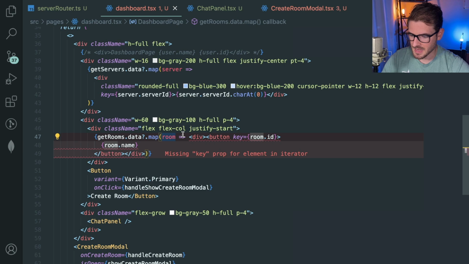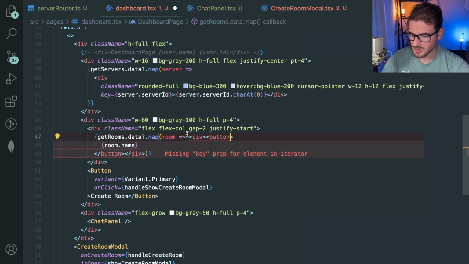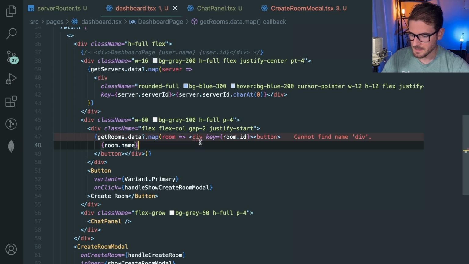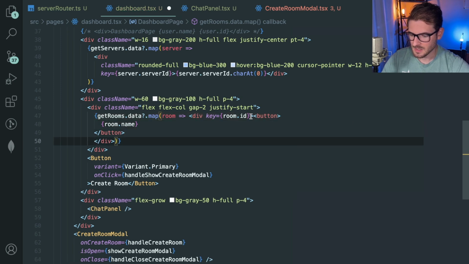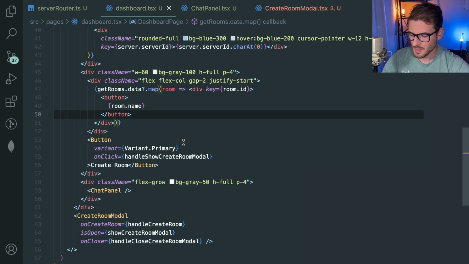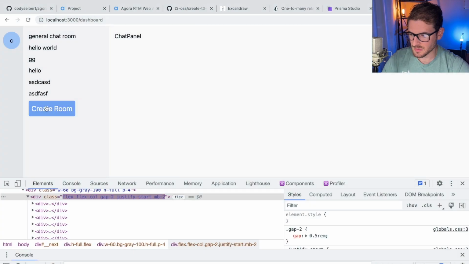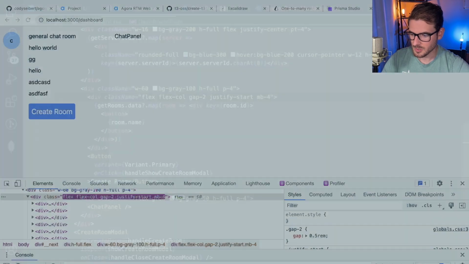But anyway, yeah, we got the buttons here. Let's just add some padding between them. So I'm gonna go gap of 4 just to space it out. That's too much. I'll do gap of 2. And I'm gonna move the key to the div so we stop getting errors. Go ahead and style that a little bit better. And then the button, this thing, probably should have some margin bottom of 2, so the button's not so close. Or 4.